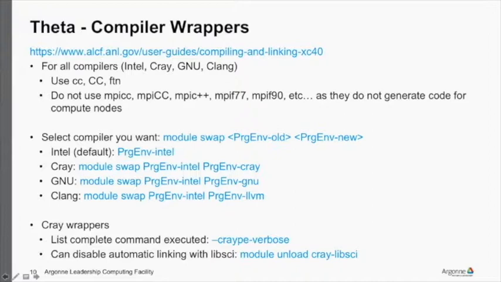Sometimes for your application, you may not want the default. By default, the Cray compilers will load Cray's libsci math library, and in many cases that's more than sufficient. In other cases, you may not want that, or you may want finer-grained control over what gets linked in for maybe your BLAS, your ScaLAPACK, your FFTs, etc. You can disable that automatic linking with module unload cray-libsci, so that no automatic linking of a math library will take place. Then on your link line, you can explicitly link in math libraries in the order that you'd like. I do this sometimes when I'm mixing MKL with other libraries and libsci.